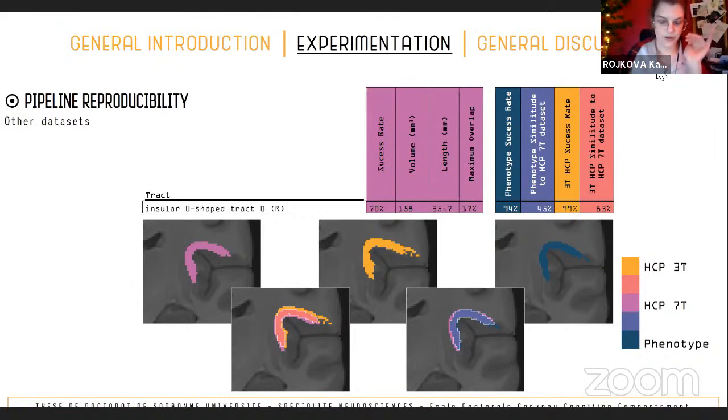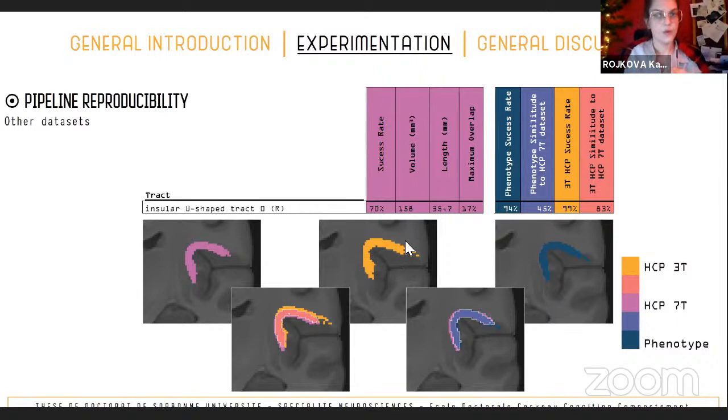And you should expect something with smaller resolution. You could expect something worse, or at least different. So what we have seen when doing this, I have taken one of the instrumental tracts, the oyster tracts that I showed you before, as an example here. The purple is our 7T cohort, the original HCP cohort. The yellow is the one that we found in the 3T HCP cohort. Same participants, but different quality of data.